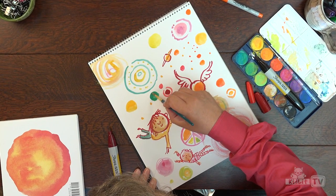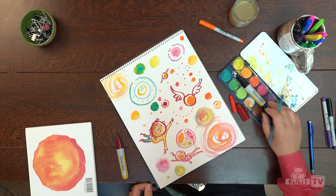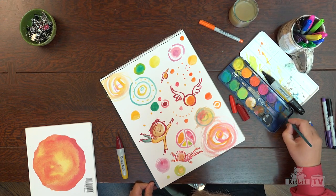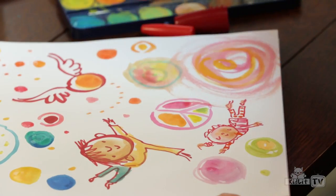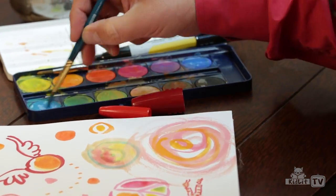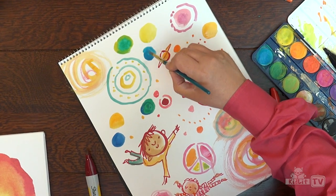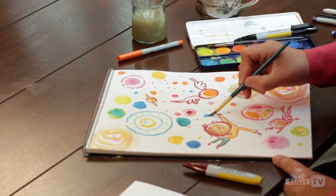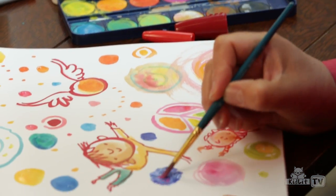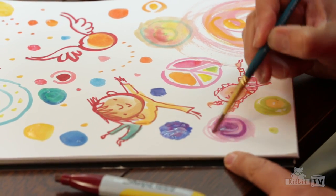Sometimes I look at my painting and I wonder, thinking, what color haven't I used yet? And I look at my paint set and I think, hmm, I didn't use that one. And then I think, what if I combine this blue and that blue? And then you get an altogether new blue. Don't be afraid to experiment and have fun. The wonderful thing about a dot is there's no right or wrong way to make a dot.